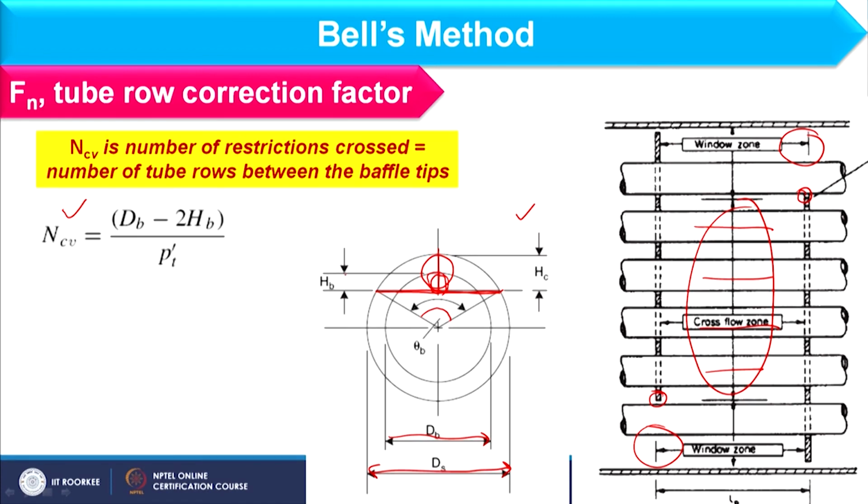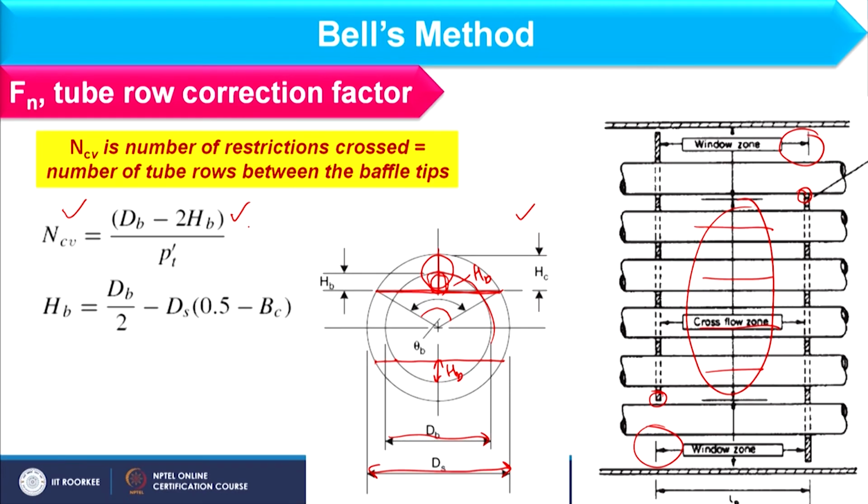Okay. So, if I consider NCV, so NCV should be what? Baffle diameter plus twice of HB, because if I consider second cut, it will be like this. So, between this and this, whatever tube rows will be available, that is nothing but NCV. Here I am considering this also as HB, and this is also HB. Between these two we have to find out NCV value using this expression. So, first of all let us see how I can calculate HB.